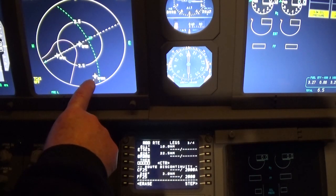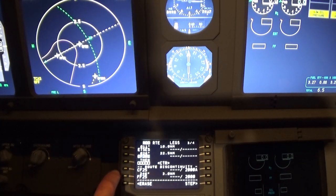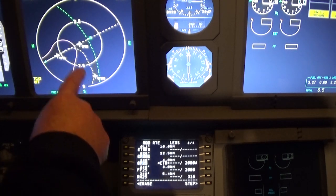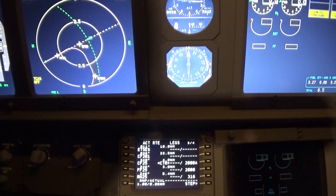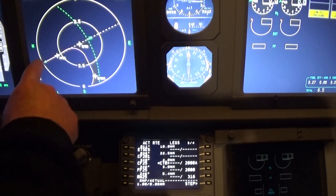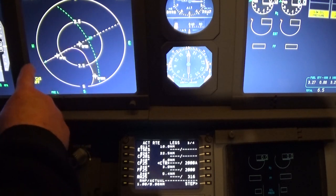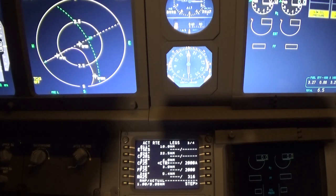And here is how we put in an extra waypoint. See, it came up right there. So now we bring that up. There's the dotted line. If we like that, all we got to do is push that, and now we have this nice curved line bringing us in to the runway. Easy peasy, as they say.